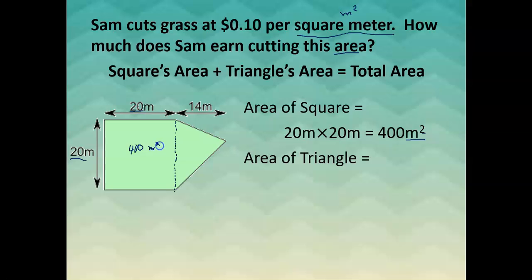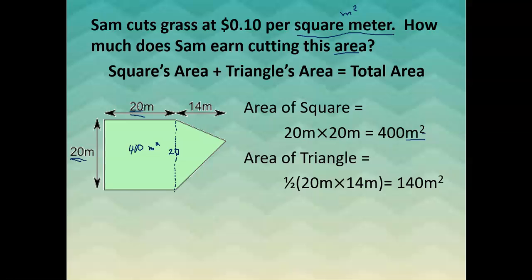To find the area of a triangle is just base times height, and we cut it in half because it's half of the square. Now I know my height is 14, and even though the base is not printed right here, I know the base. Because this part is a square, we know all sides are the same. So if this is 20 and this is 20, then this side also must be 20, and that just happens to be the base of my triangle.